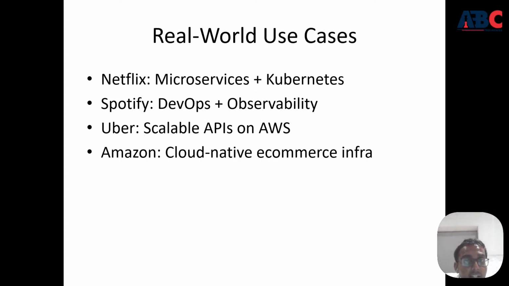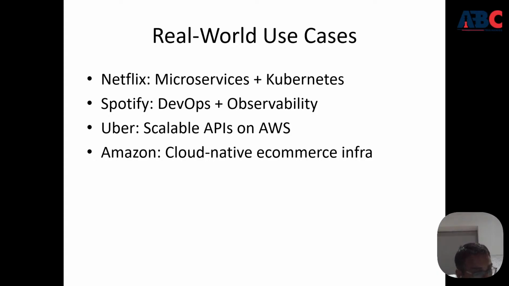So now let me make you familiar with real world use cases of cloud native development. Big tech companies that use cloud native architecture are Netflix. Netflix uses it for microservices deployed in Docker containers managed by Spinnaker and Kubernetes. After that, Spotify leverages Kubernetes and Terraform for infrastructure and monitoring with Google Cloud tools.